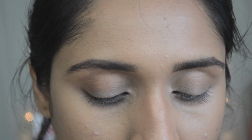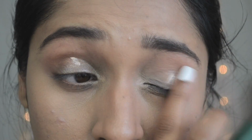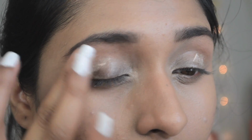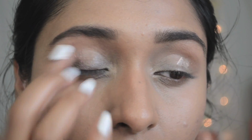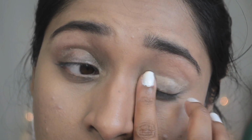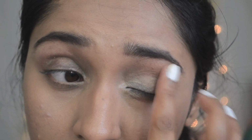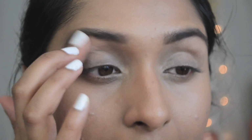And I'm going to just apply some eyeshadow primer. And this is just an old eyeshadow primer by Victoria's Secret. They already discontinued this. I'm just using it up, so yeah, you can take whatever eyeshadow primer you have, or you can even use your concealer if you don't have very oily lids. You could just set that with a powder and you should be good to go. There are lots of drugstore eyeshadow primers lately, and I heard Essence has a very good primer. I have that in my collection, but I just didn't open it.